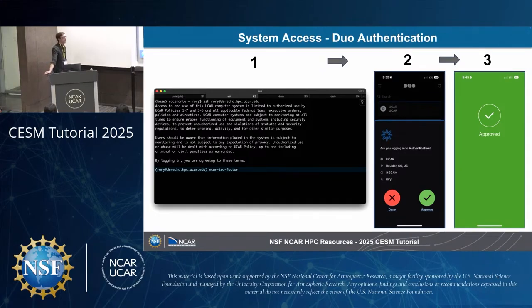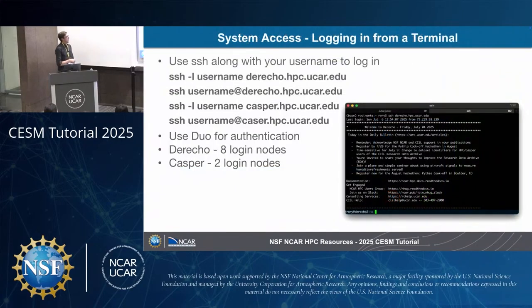derecho.hpc.ucar.edu. That's kind of the main address for the machine. And then my phone should give me a little notification like that. Are you logging in? And I click the green check mark, and hopefully it says approved. So that's how that process should go. And really accessing any of our services require that to work. So again, if you're having any issues with that, try to find us early because the rest of the lab will depend on that.